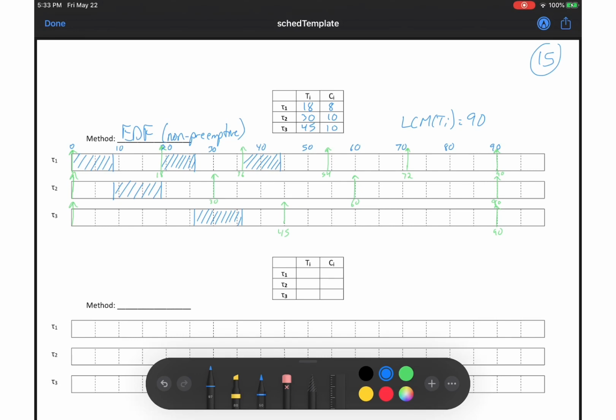At time 44, task 3 has still not been released yet, so our only option is task 2, which is waiting to run, takes 10 time units, so it goes to time 54.